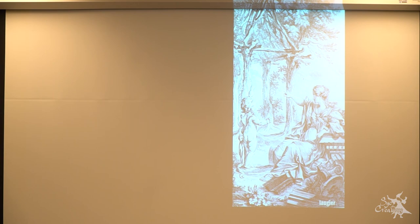The last thing I want to talk about is that in architecture school we talk about the origins of architecture, and this is the frontispiece from Laugier's retelling of architecture. In the image, we're supposed to assume the woman is the architect that's created this structure, right? The structure is coming from nature, and the way this is illustrated is how architecture is tied to nature, and it's seeing nature as a resource for architecture.